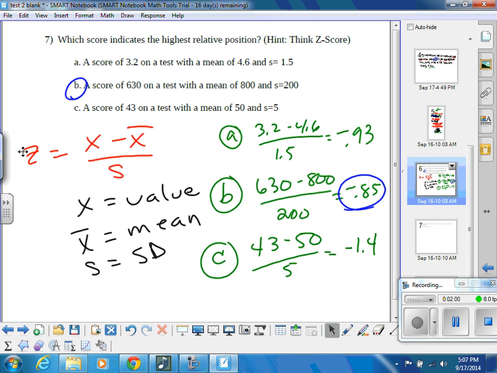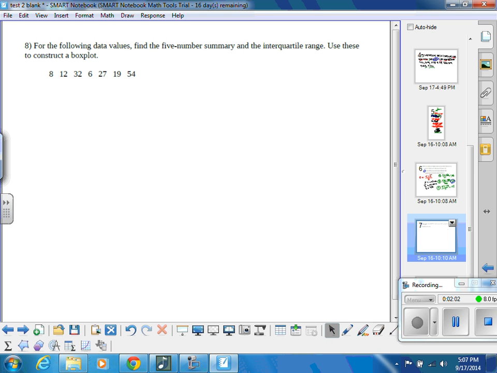Now, this is another problem. The problem wants me to construct a box plot. We'll just start off and get my stuff in order. So let's do that. I put this in order, and there are not many numbers, so that's really nice. I also need to do the 5-number summary and find my interquartile range. Let's do it. Okay. I notice here that I have 7 values, so right away I got my median, or my Q2.